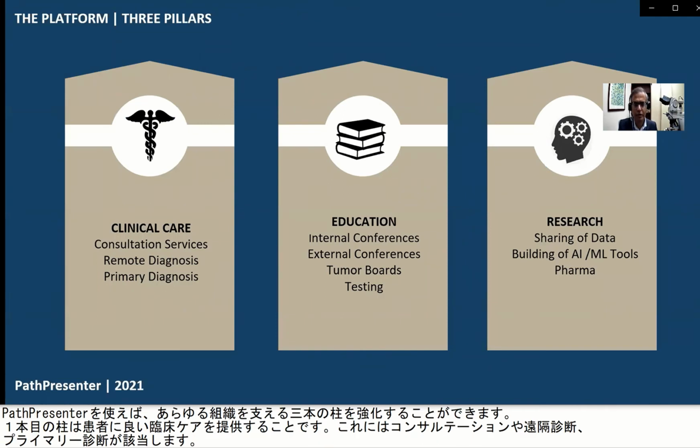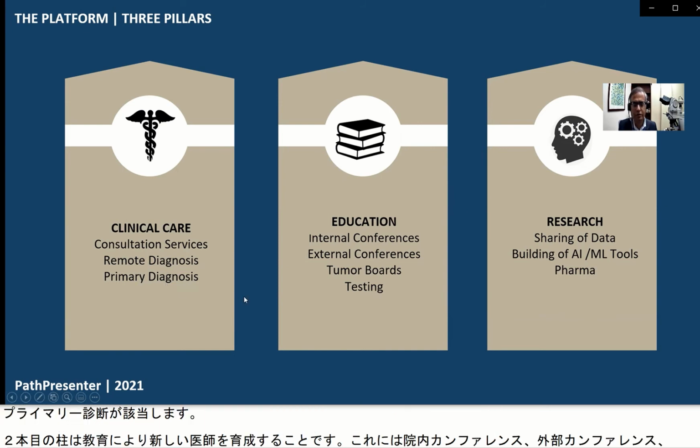Using the PathPresenter solution, you can enhance all the three pillars that any organization is involved in. The first big pillar is providing good clinical care to our patients, for which you can use the platform for providing consultation services, remote diagnosis, as well as doing primary diagnosis.